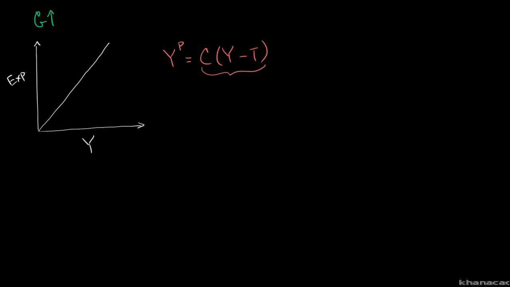And then we have our planned investment, which we're assuming, since our real interest rates are fixed right now. So planned investment plus government spending, and then we can even throw net exports out there if we assume that we have some type of an open economy. And this curve, this is all a review of the Keynesian cross videos. It might look something like this. And we get to our equilibrium.